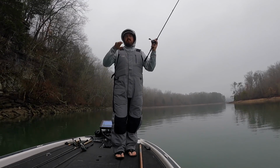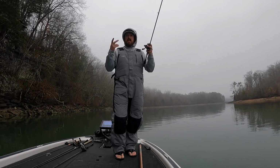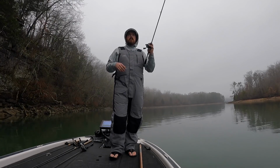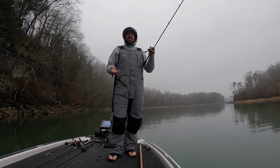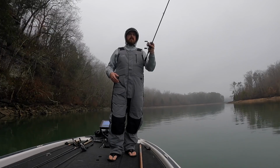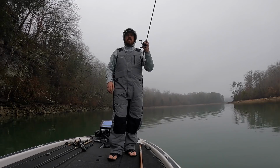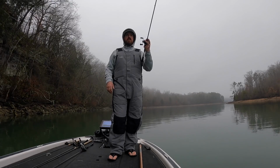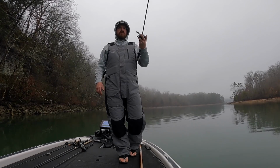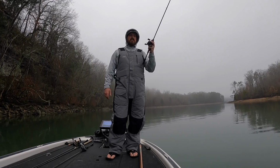Those storms will come in, immediately knock them back down. But you get a warm day, sunny day, or you get a warm storm like what we have right now. It's cold, but it's not as cold as it's been. It's not snowing. It's a southern storm, so it's probably in the, I don't know, low 40s, something like that, as opposed to the 20s, which is what it's been when the storms roll through. So these fish are a little bit fooled. They start scattering. They start getting ahead of themselves.